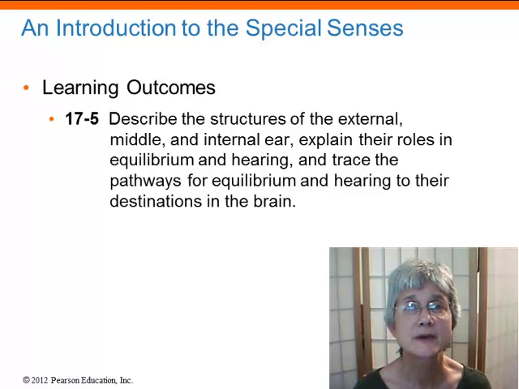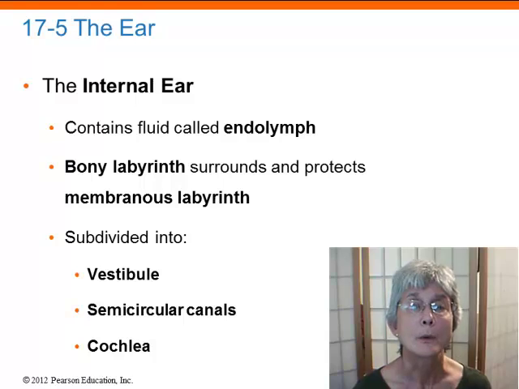Welcome back. In this presentation we're going to learn the parts of the ear associated with balance and equilibrium. We're going to ignore the external ear and middle ear at this point because they're only involved in hearing, and we're going to focus just on those parts of the internal ear that are associated with equilibrium.